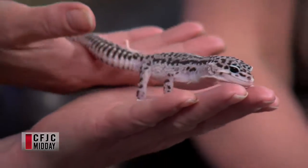He's pretty cute. They're a great pet if you have allergies, because they have no fur. You could bring them out, and watching a movie, they'll crawl on you and snuggle up. Do they change colors? No. As they age, they might get a little darker or lighter, but the pattern they receive once they hit about 6 months old is the pattern they will have for the rest of their life. In the morning you'll go in and check on him, and he'll be really bright, and that's because he's shed. When he sheds, he eats his shed. It's probably full of calcium. You can tell a gecko is super healthy by their tail. When it's really big and round, that means they're super healthy.